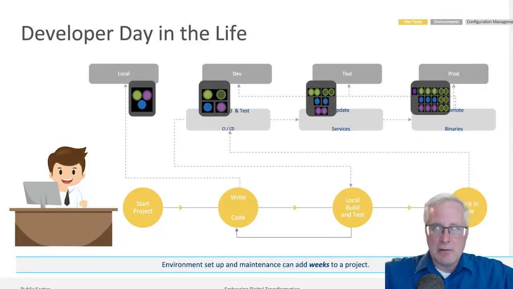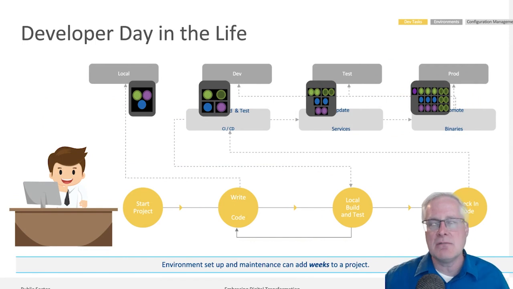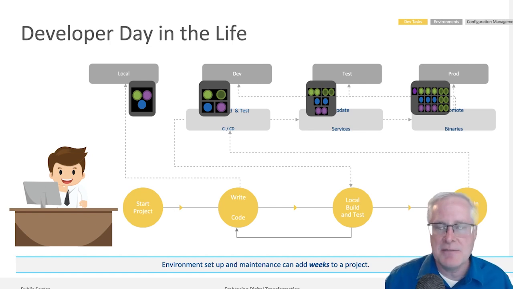We understand the workloads and the services. Now let's look at what a typical developer does every day. They start a new project, maybe not every day they start a project. I hope not. That means they're not getting things done. They're just starting things. Let's say that they've been working on a project.